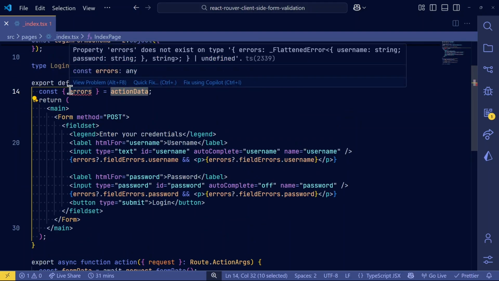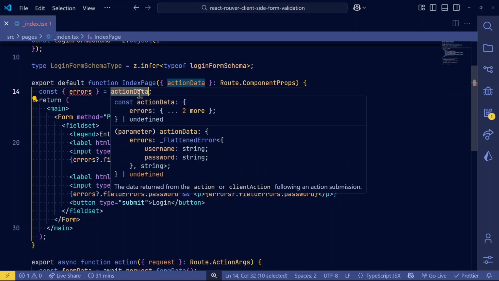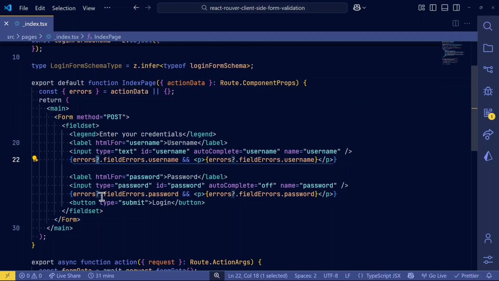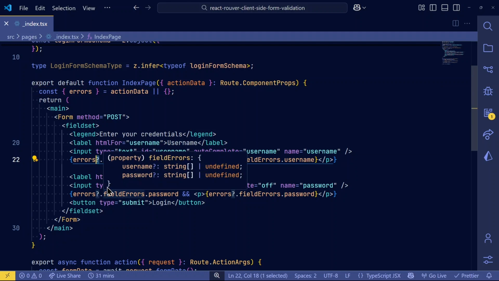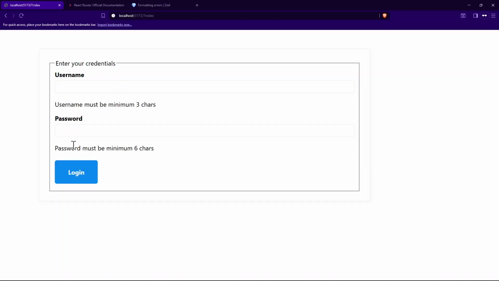That means when we visit the login page for the first time, action data wouldn't be available here. So we have to use an empty object here, and we add this question mark sign. Okay, and click login. You see that there is an error automatically.